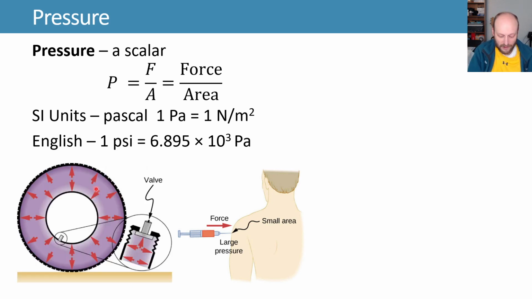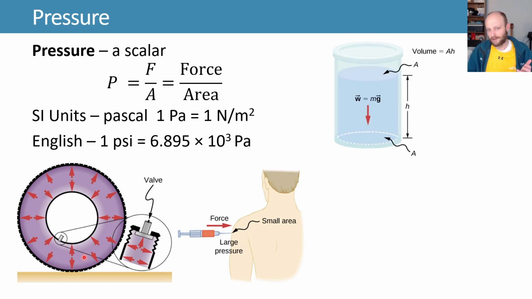Pressure pushes outward in all directions. Here you see the inside of a tire with a valve that you can try and add more stuff into. That stuff is trying to get away from itself, so gas is always trying to escape there. Anyway, pressure, the force over the area, is exerted equally in all directions inside of a given fluid.